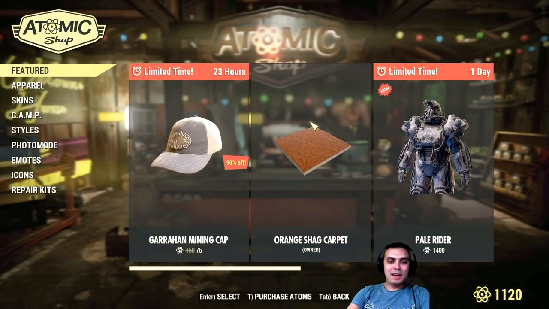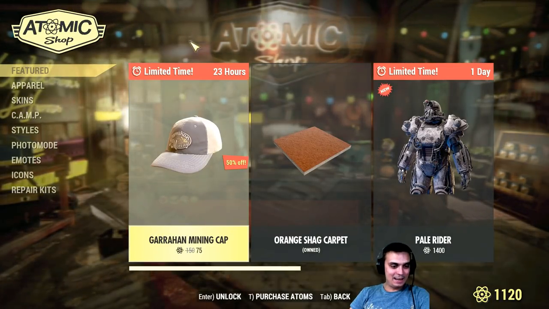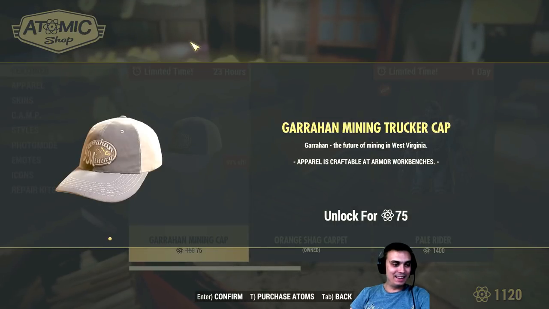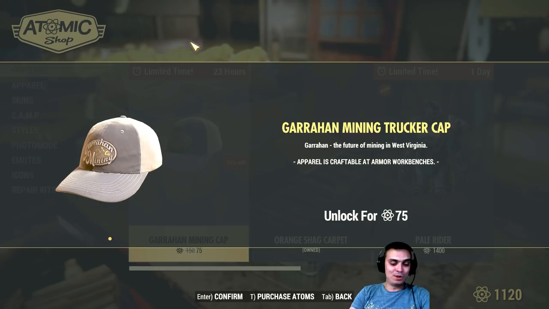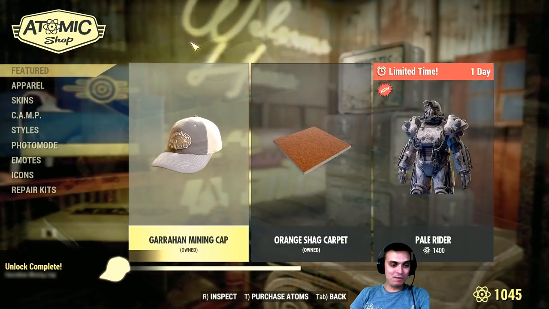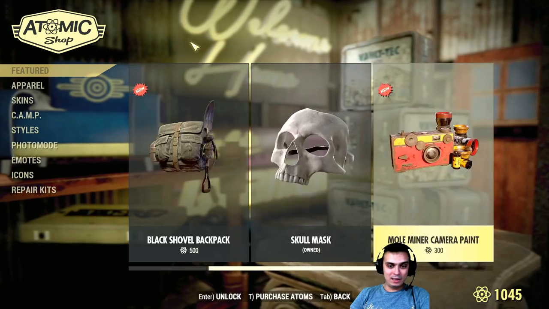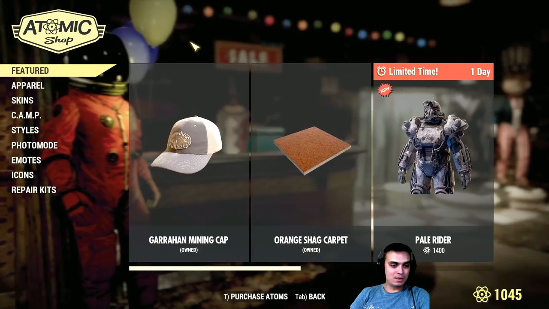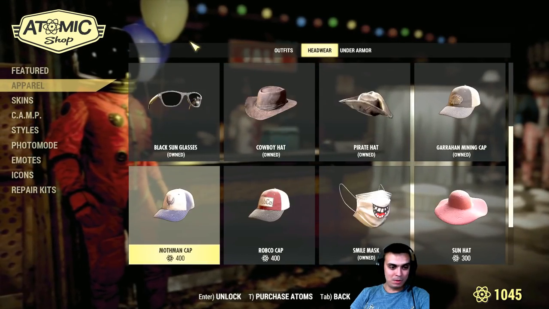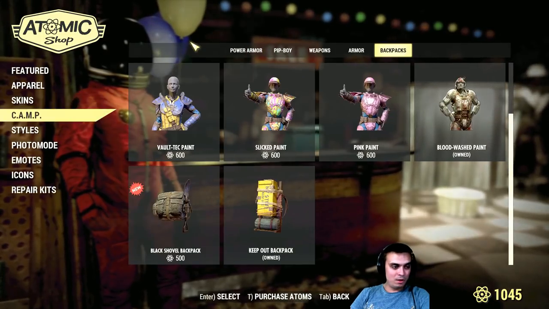Alright, so what do we have on the menu today? And we have the Garrahan mining cap. And I'm definitely buying it. It's only 75 atoms. That is cool. I'm actually making a collection of all the caps possible. I already have a few. I did not check if there's anything new over here, and I believe it's only this cap. There's definitely nothing popping because I checked the item shop this morning, and there was nothing in here.